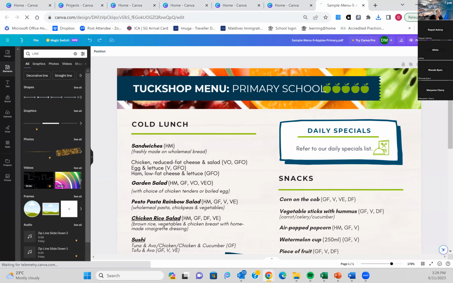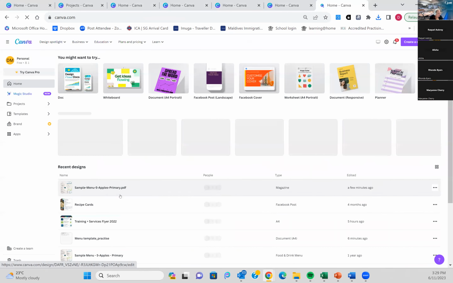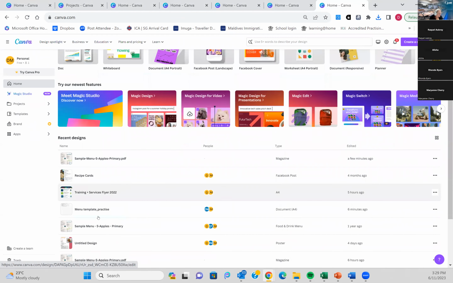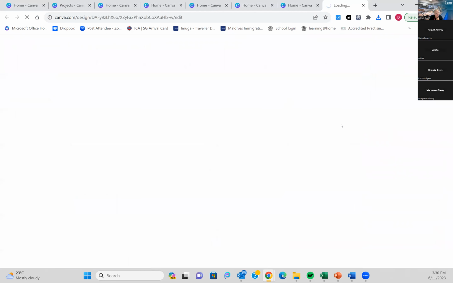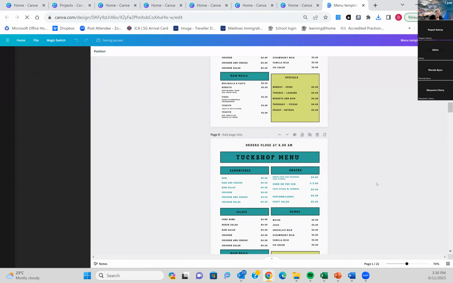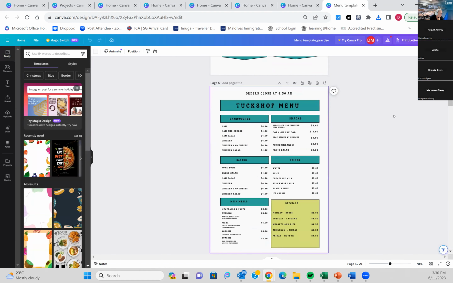So why don't I go back really quickly and show you how to download just one page from a section. I know we've got to go, so I'll be really quick. This is probably the last thing and then I'll let you go. So what page? Okay, page number 5. That's the page that I like.